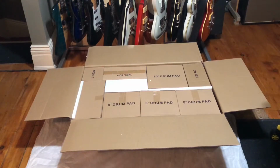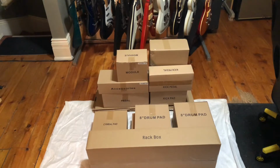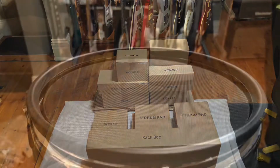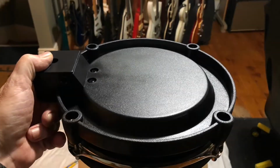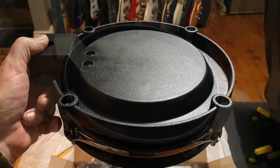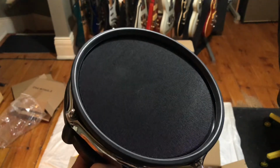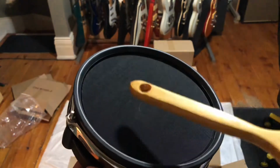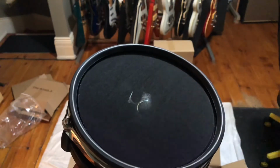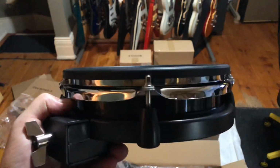Well, as soon as I opened the box, I was impressed. Look at that. That's nice, eh? Boxes of boxes. It's a good thing it's recycling day tomorrow. You can just see the sensor there. If I get the light right on it inside, it's like a square thing in the center. This is so cool. It does look like mesh, but it feels like a drum. Awesome.